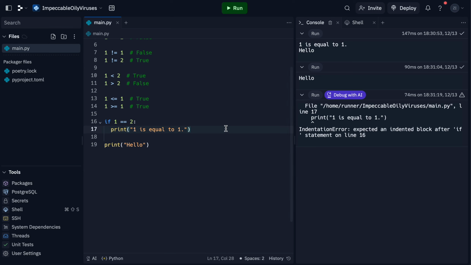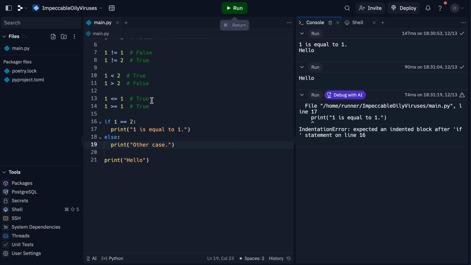So we can also add an else statement, which would be code that gets run in any case where the condition is false. That would look something like this, where you just write else, and then you add that colon again to start a new block of code. And I can print "other case", for example.